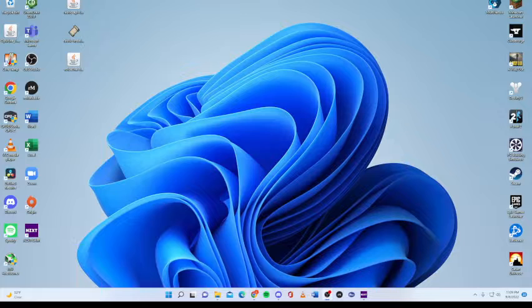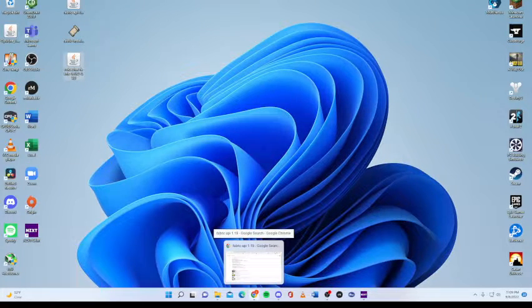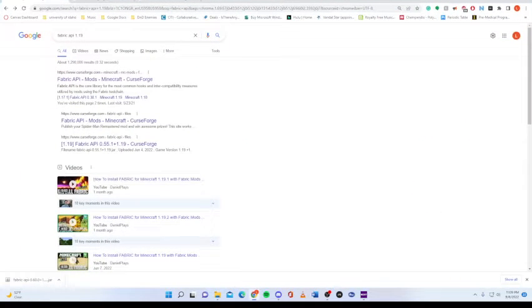So I have these three things right here. You have Fabric API, which you don't actually need, I don't think, but we're going to download it anyway just to be safe. There's the Fabric installer, and then this is the actual voice chat mod that you'll be adding. I'm going to go over how to do this in complete detail. So yeah, you should just be able to follow my steps.